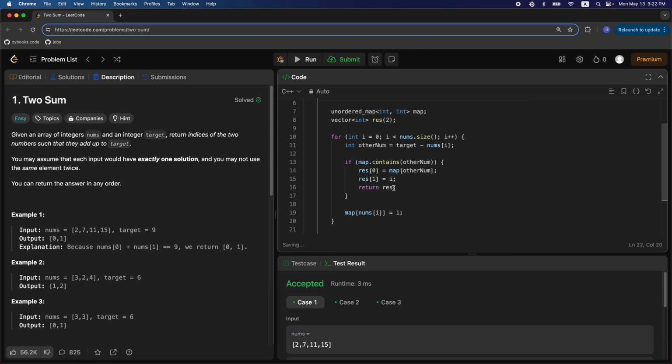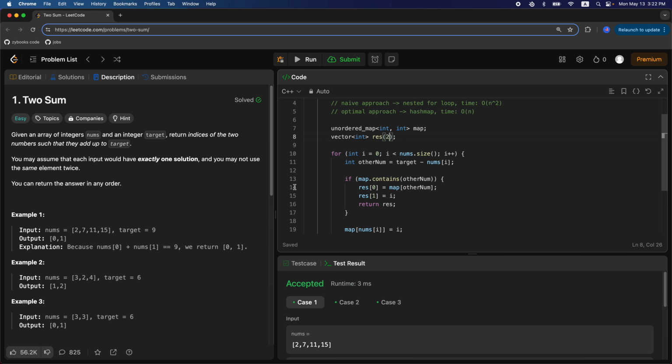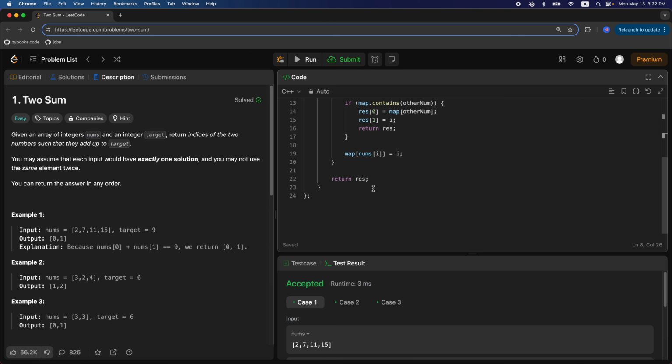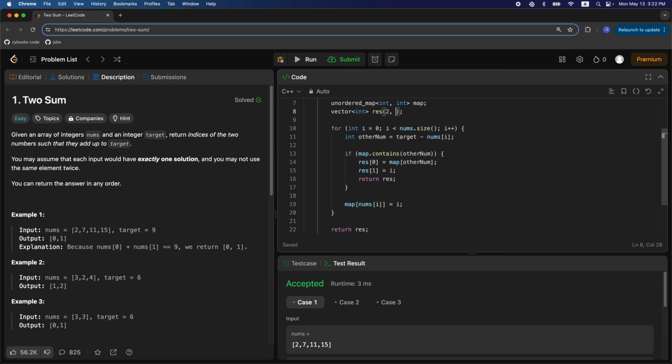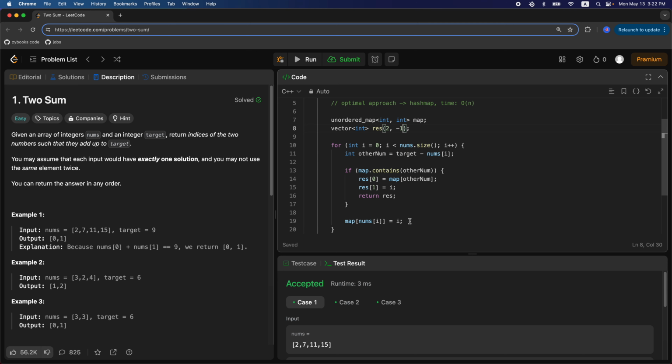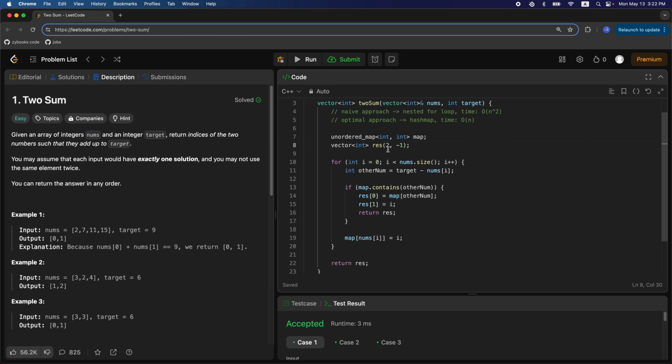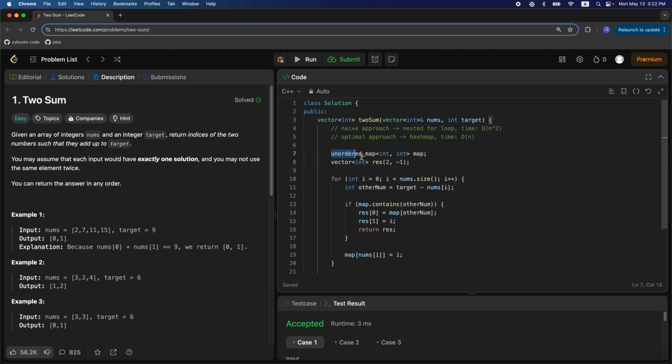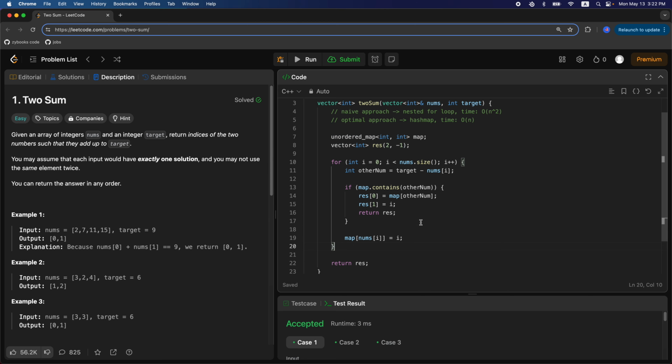And to make sure we're not getting weird values, this would never be reached because we know there's going to be one solution, but usually if an answer is not found, you'll return -1. So I'll just have it do that for clarity. But yeah, this is basically the solution here. Now I'm gonna look at it briefly to see if I made any bugs or typos, but looks mostly good to me.